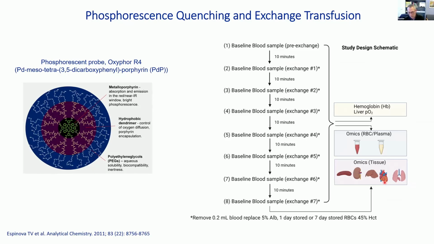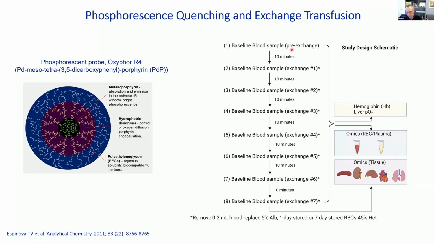One technique that we've looked at, just to be inclusive in this process overall of understanding tissue oxygenation, is phosphorescence quenching. We work with, to some extent, Sergei Vinogradov at Penn, and we've used his Oxy-4 compound to look at oxygenation to liver. And this study is really hypothesizing that hemoglobin increments do not actually predict what the oxygenation is to a tissue.